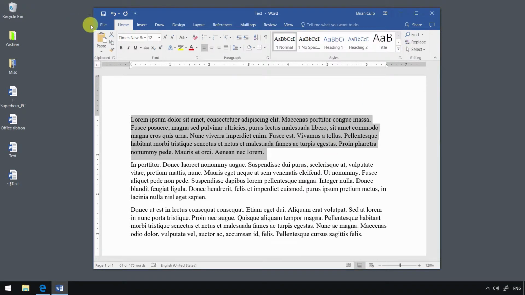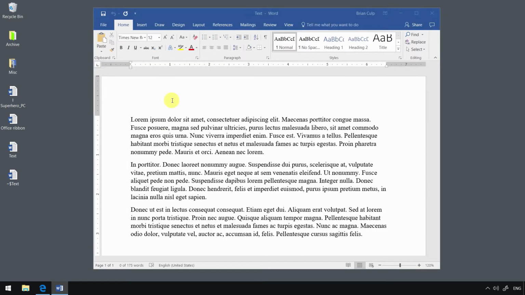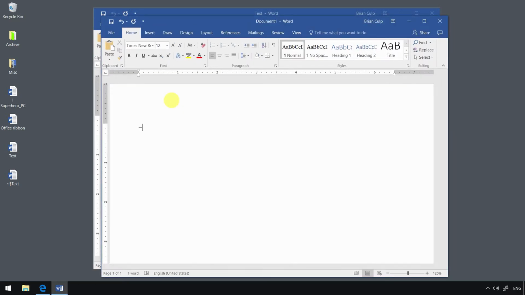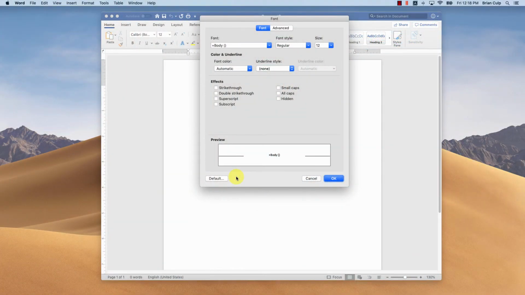And now if we open up a second document, so new blank document, and I begin typing, or I type in some dummy text, you can already see that the text is Times New Roman 12-point font because I'm typing some text. In fact, I'm typing in a lorem into the document. And now you can see the results of setting that default font. So that's how it's done. Pretty straightforward. It looks almost exactly the same on the Macintosh side. Now that font, that default, is set with the normal template that's used for any new blank document you use.